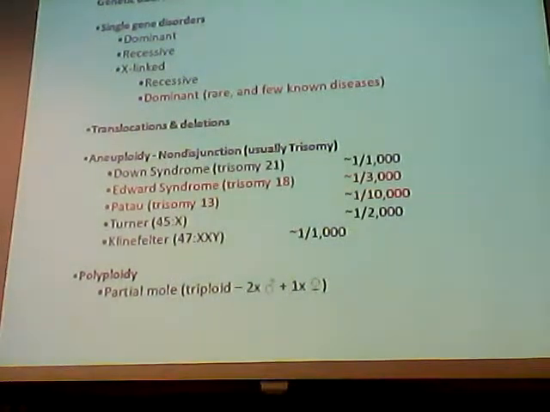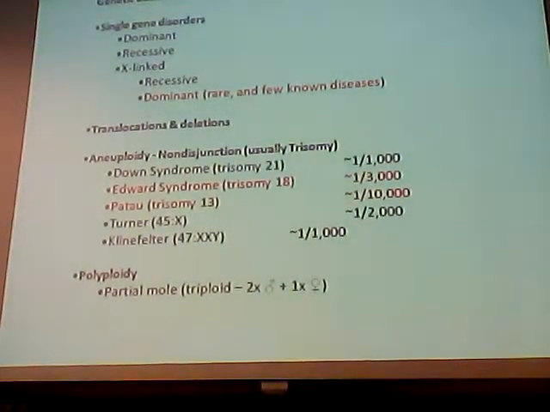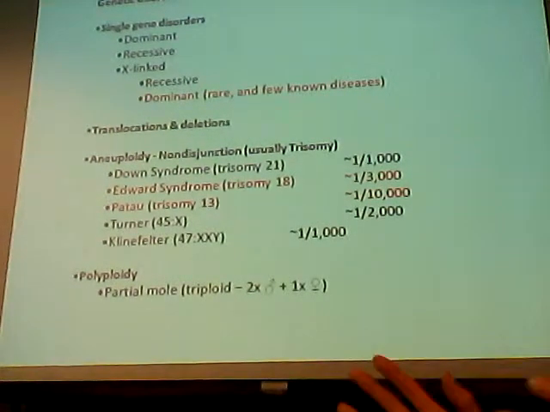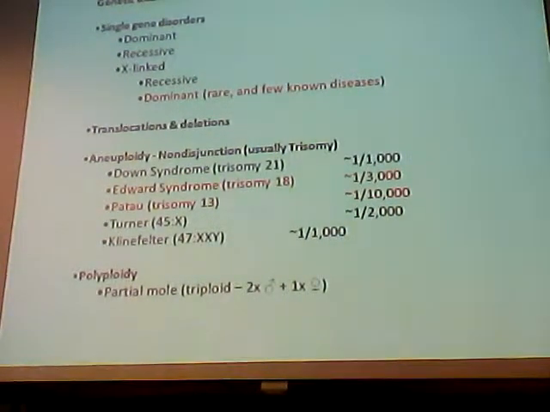For these genetic disorders, make sure you know the difference between dominant versus recessive, and the difference between autosomal and sex-linked. With sex-linked characteristics, it's usually an X-linked disorder. If it's autosomal, that's all 22 other pairs of chromosomes. So it could be chromosome 1 carries this disease, chromosome 2, 3, all the way up to 22. Whereas sex-linked only deals with the X and the Y, the 23rd pair.